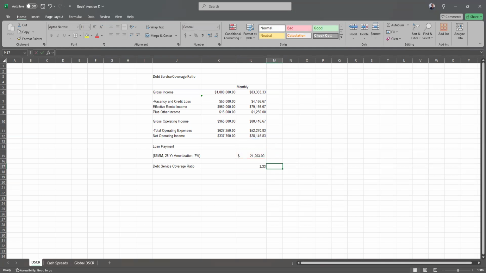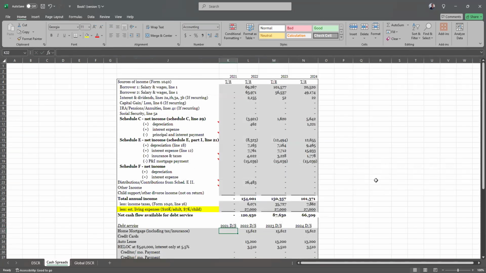Okay, now let's go on to how banks calculate global debt servicing. They want to see that you're not bleeding out the other side, as they say. So you buy something that does cash flow, but it's trying to cover up something that doesn't cash flow, which is you. So this is what most lenders have to go through to determine this. Yes, it takes a lot of time. And yes, this is why it takes 3 or 4 days to get you a term sheet back to be able to underwrite it, because they have to go review all your tax returns and spread them out.